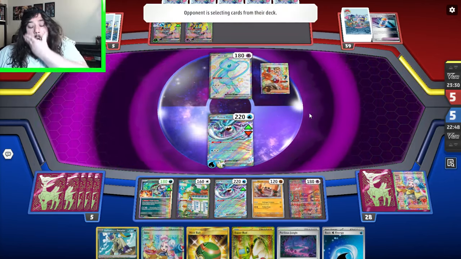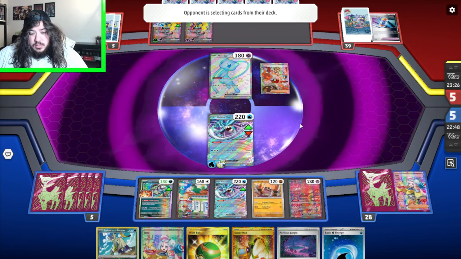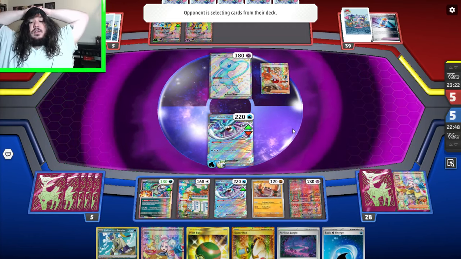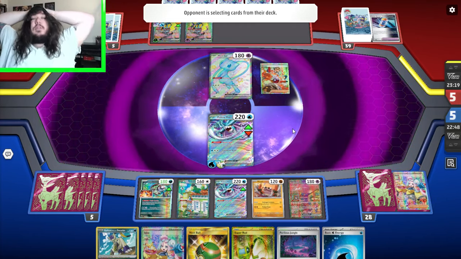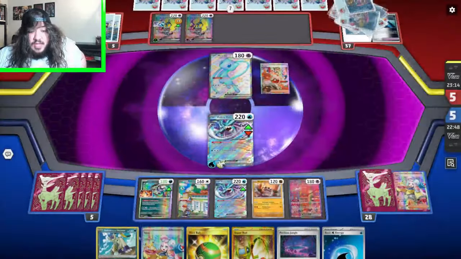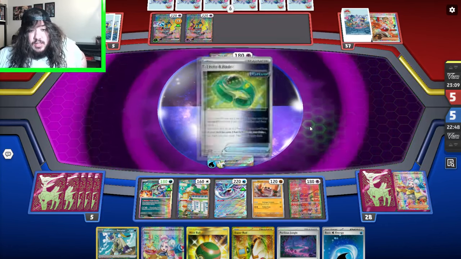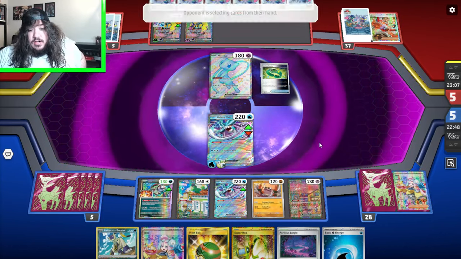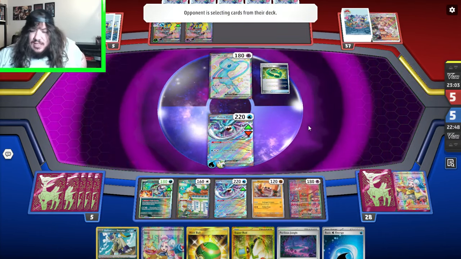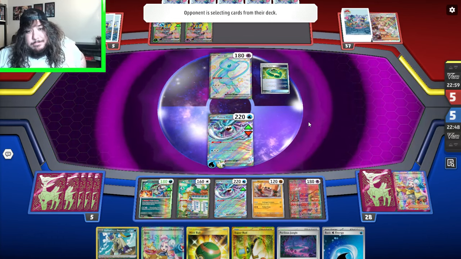It's Arven, okay. Arven coming alive. The only thing bad about Squawk being here is I can't put down Radiant Sneasler. No love for the Sneasler. Alright, Techno Radar. Discards a Research. Okay, it's like Sada in Future box, but it's Research, okay.